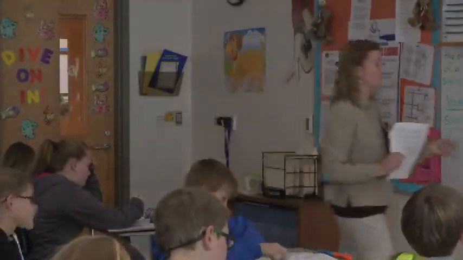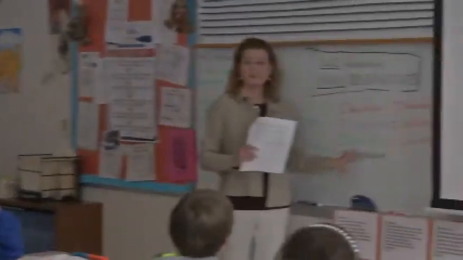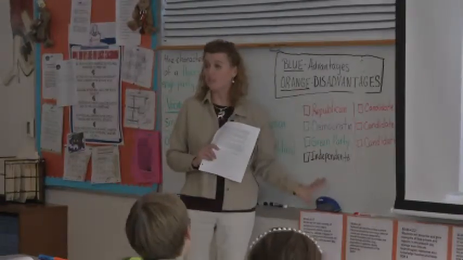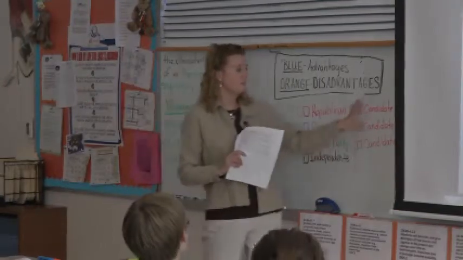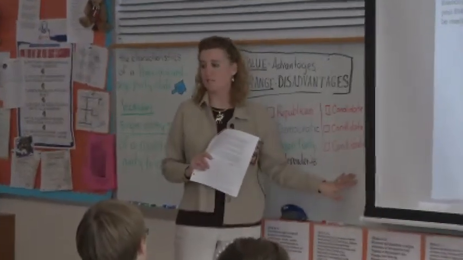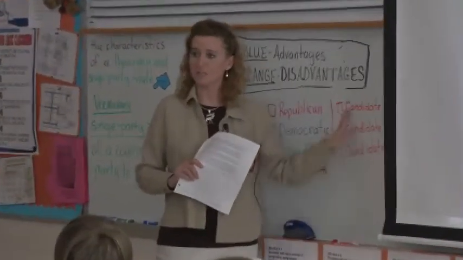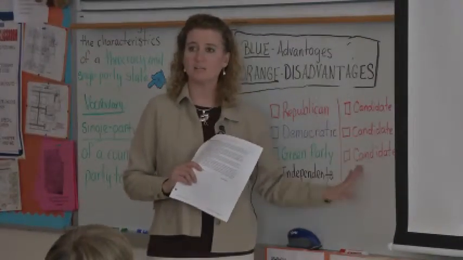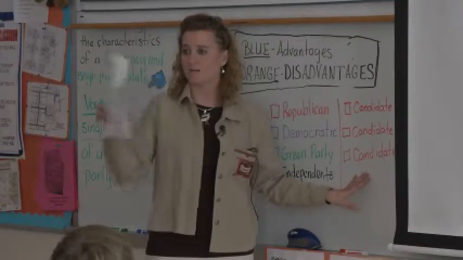And if you think about it up here, you can even use this little visual. The left would be where each color represents a different party with a different set of ideas. Over here would be the ballot of a single party state. What's the problem here? It looks like you have a choice. You have three candidates, but if the colors represent different ideas, what's the problem with the single party state?